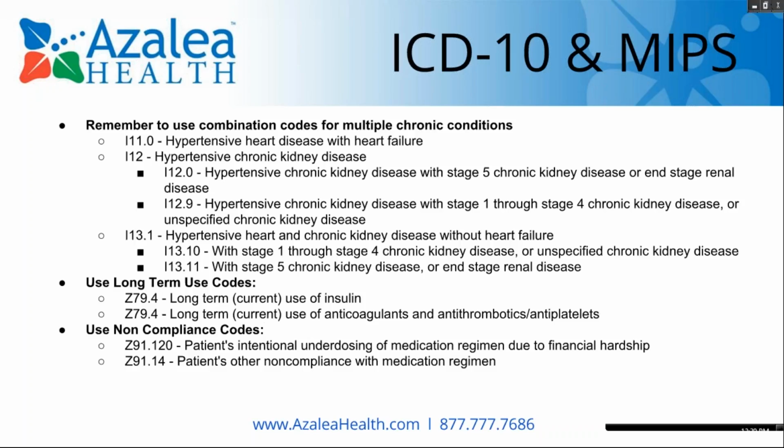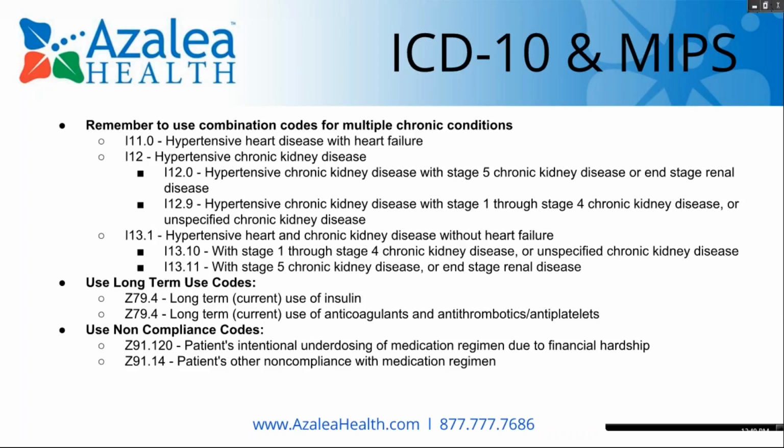Non-compliance is a big deal and will continue to be a big deal for you in your score. If you have a non-compliant patient, you need to be using these codes. And these are just examples. This is not the entire family. These are just some commonly used recommended ones, and I think I accidentally repeated the same code twice there. I apologize. Under long-term use codes, they're not both Z79.4. I think one of them might be .2 or something like that. But these are more common ones.